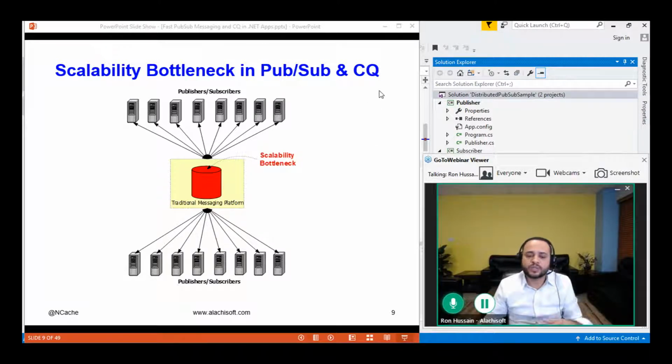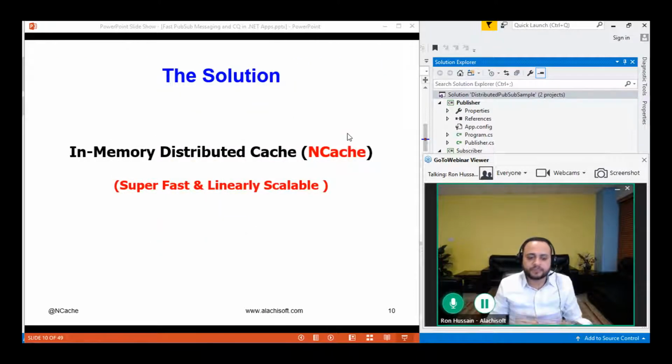With CQ and PubSub, you could have a lot of topics, a lot of queries running, and if you don't have a lot of memory and computational power in combination with one another, if it's a single source, you can end up maxing out the resources on the source communication channel, and then you don't have the ability to scale out. So that's our number one problem that we'll tackle in upcoming slides.